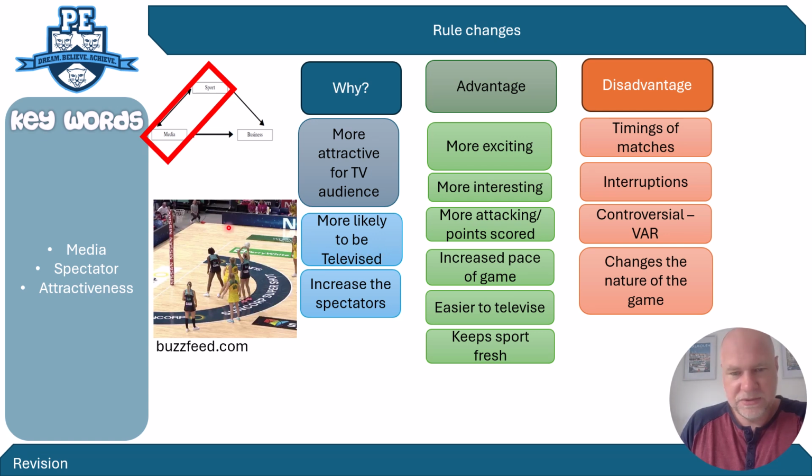Now, one of the examples I'll give you is from netball, where they've changed the scoring system, and they have essentially a 2-point scoring zone, and usually it's only 1 point within the D, and then there's a certain period within the game, the final part of the quarter, where there is an opportunity to increase the points scored if you're shooting from further out. That's a rule change to make it more exciting, to increase the points scored and keep the sport fresh, and therefore it's more attractive to be put on TV. And that's an example we've seen in the Netball Super League, definitely in England.